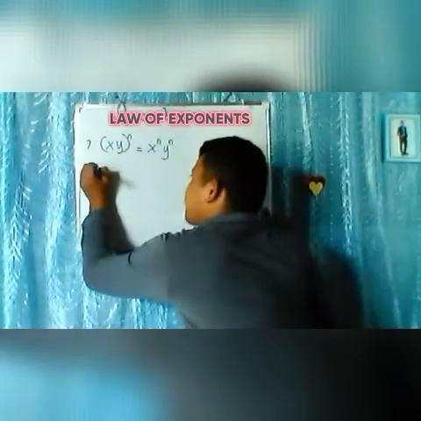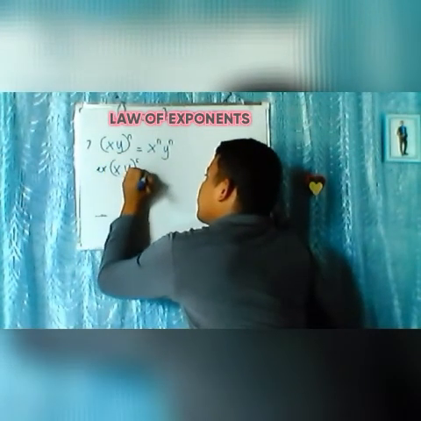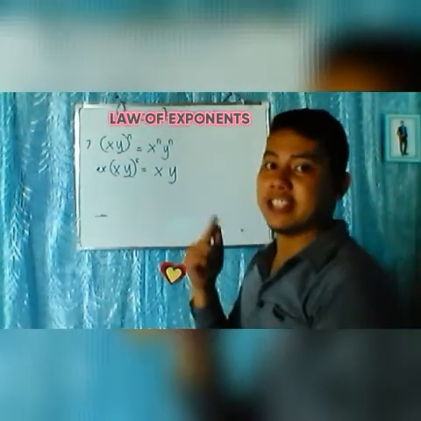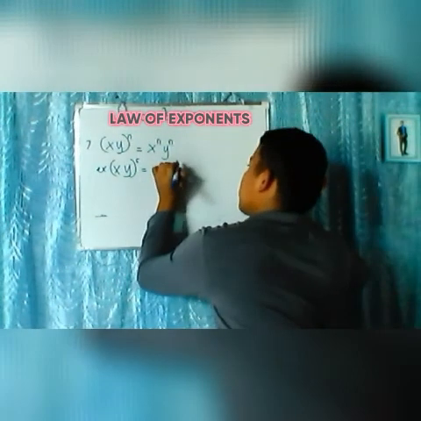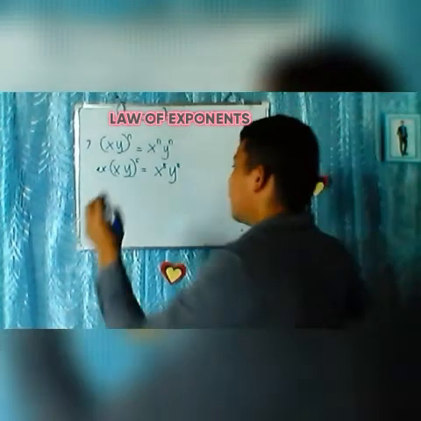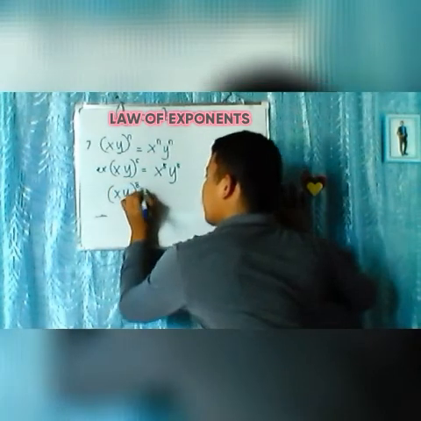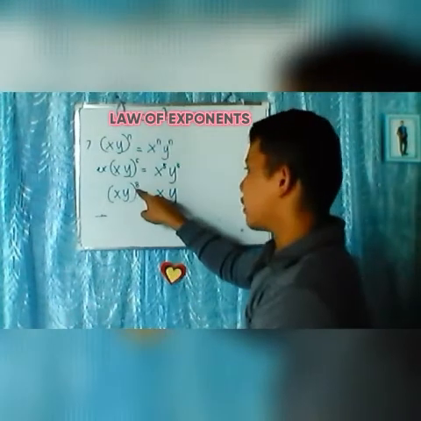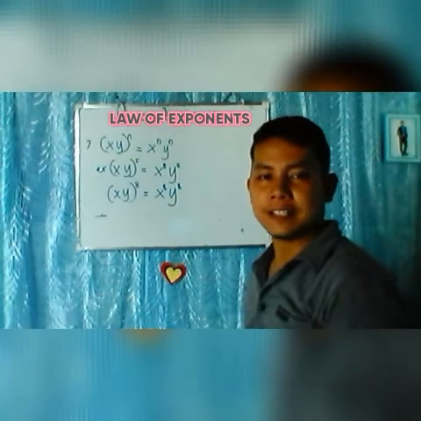Okay, just like for example, xy raised to the power of 5 is equivalent to, copy the variable x and y, then simply distribute the exponent, the 5. Okay, 5 in the x, then 5 in the y variable. So that's it. Okay, one more example. xy, close the parentheses, to the power of 8 is equivalent to, copy the x and y variable, and distribute the exponent, 8. So 8 here and 8 here. So that's it. Any questions?